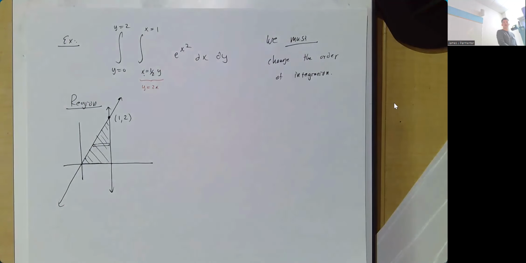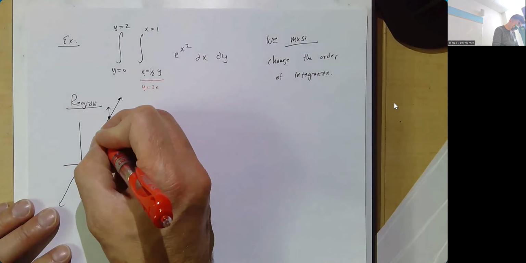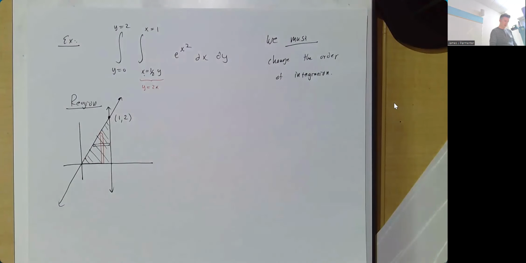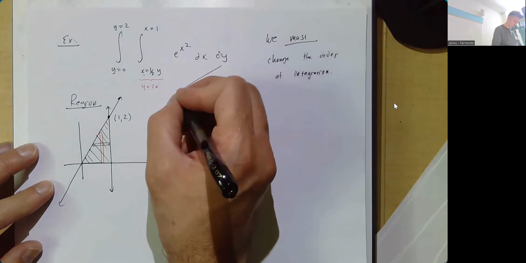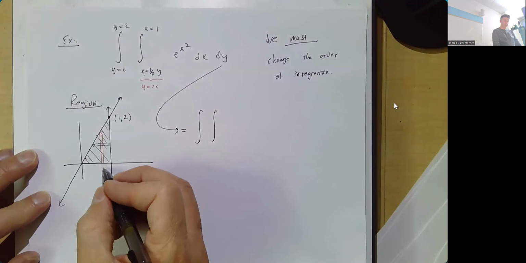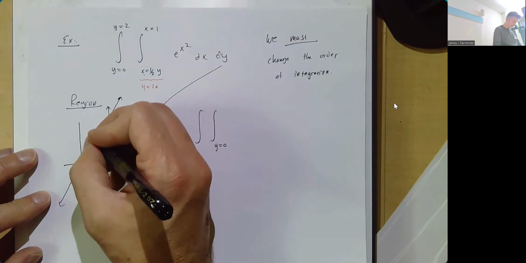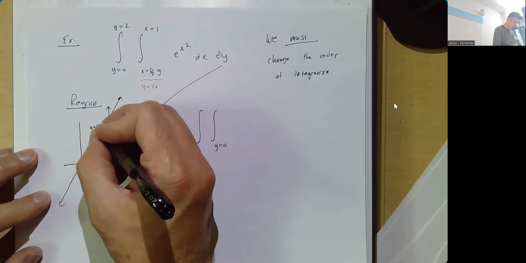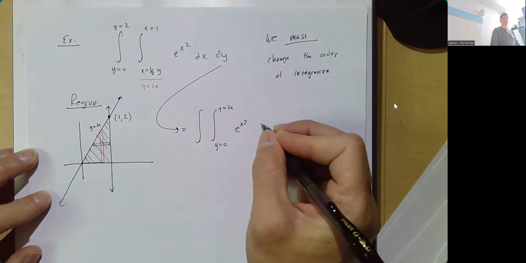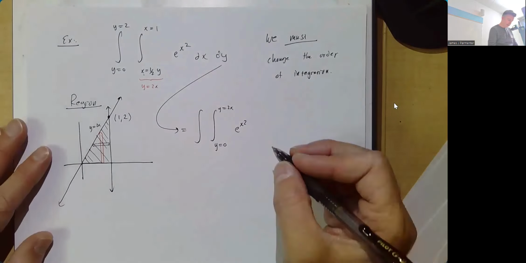But now instead of using a horizontal strip like I'm using in this setup here, I'm going to change it to being a vertical strip. So now my new integral, my inner limits of integration are going to be from a low of y equals 0 to a high of, instead of x equals 1/2 y, y equals 2x. Still e to the x squared, right? The function you're integrating, or your integrand, does not change, but now it's a dy here.